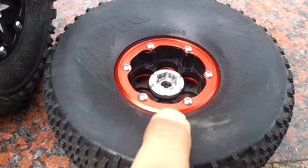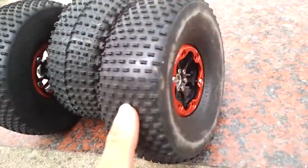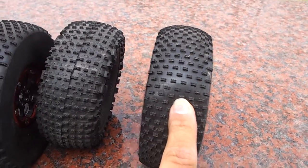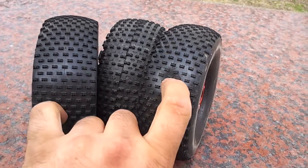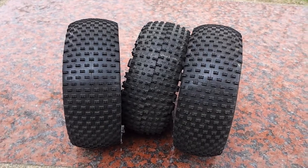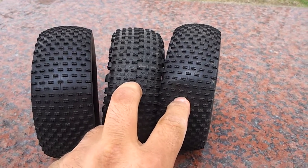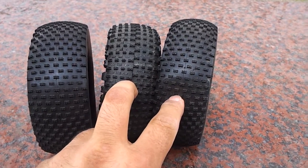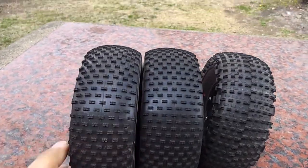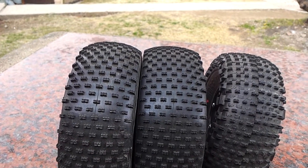Now this one is on a 0.7 rim — I wanted to make that note, a lot of people were asking about that too. The Voodoos kind of act like they were made to sit on a 0.7 rim. They're very, very nice on a 0.7 rim. They fit beautifully — the beads are amazing. I haven't had one problem with any bead on Voodoos. They sit right in and lock in very nicely. Even with a massive bite, I have yet to rip a bead out of a bead lock, using both Carbon Deluxe wheels and SLW Vanquish wheels. You can tell there's a very slight difference in 0.7 and a 1 — there's a tiny arch for the 0.7 versus the 1.